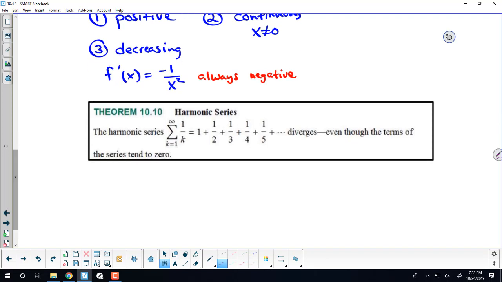All right, so that's the series you should remember when you compute the limit on the terms and it's equal to 0. Before you say it converges just because the terms go to 0, you've got to remember that one. I mean, you just remember it in general, but this is the classic counterexample to that.